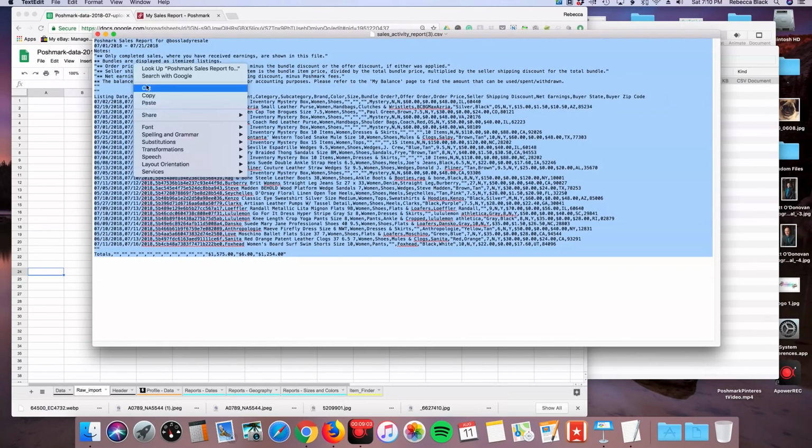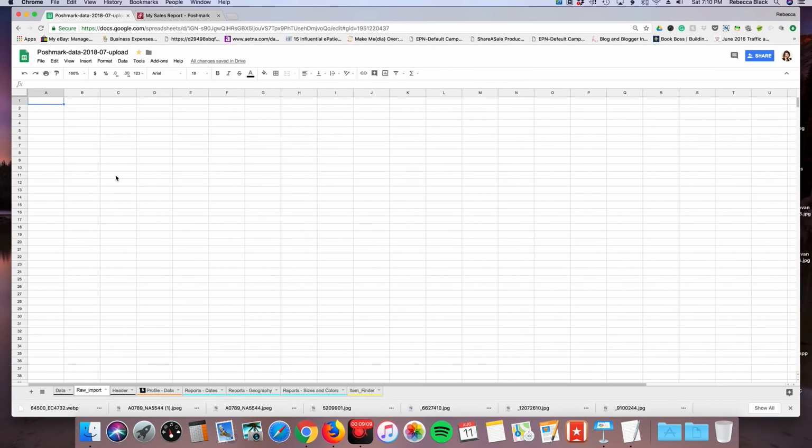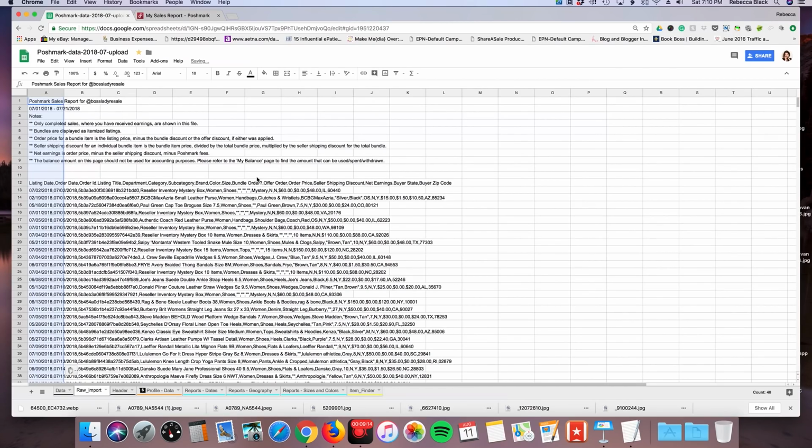I'm going to right click and copy, go back to my Google Drive, and I'm going to make this bigger so we get the full impact of the screen. And then I'm going to right click and I'm going to paste. And so you can see it looks very similar to what you saw in that previous screen. Each row is now that text. But you can see this is kind of messy. This data is all still mashed up together.